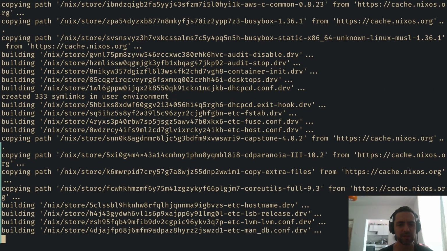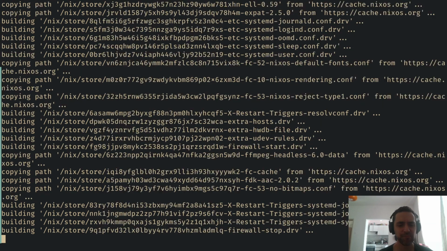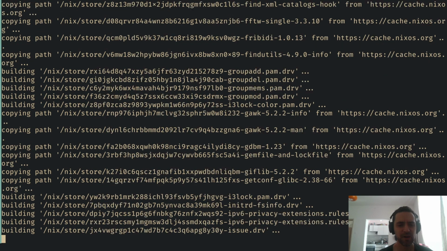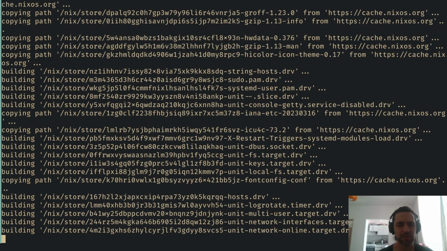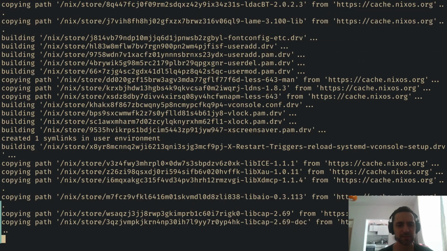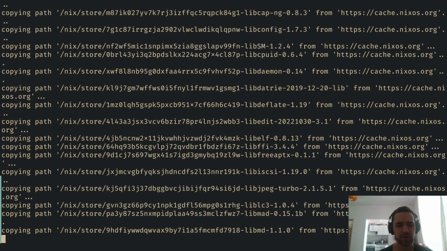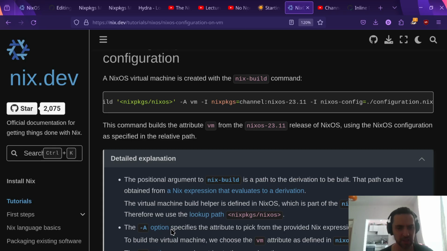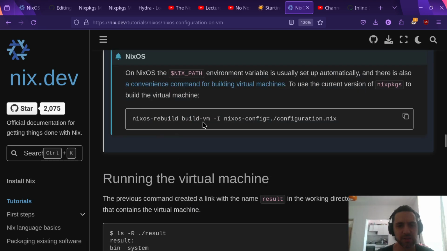Is it downloading? It's building, downloading, building. Building, building, building. And the other command, nixos-rebuild build-vm.